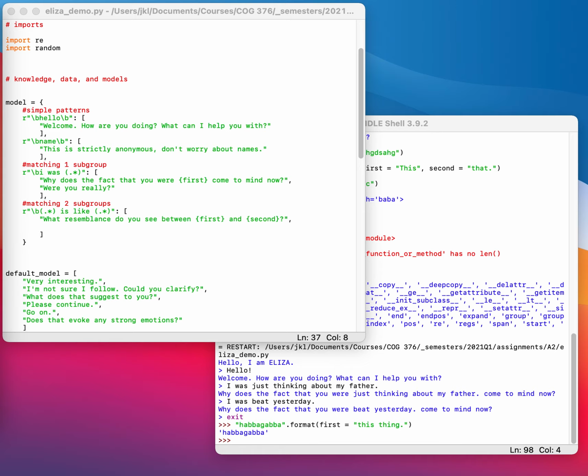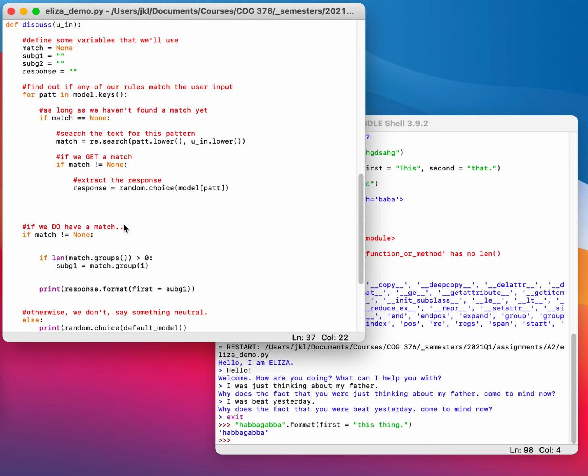Again, I want to keep having a couple of different possible responses. So I had another one defined here: "How do you think first and second are alike?" Just a little bit more possible human phrasing, right? If they always said the same thing, it would be a little less convincing. So let's make sure this is possible now. We're going to do the same thing. We're going to extract yet another one.